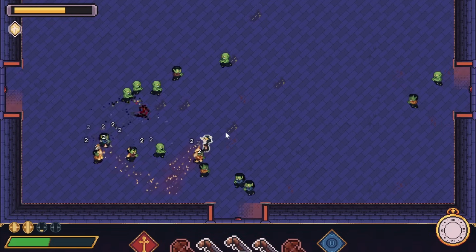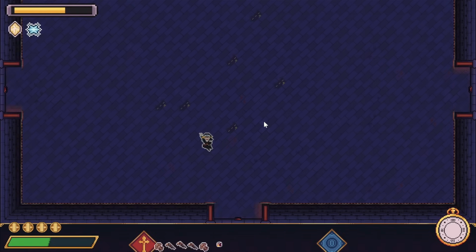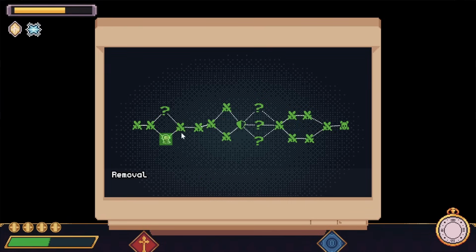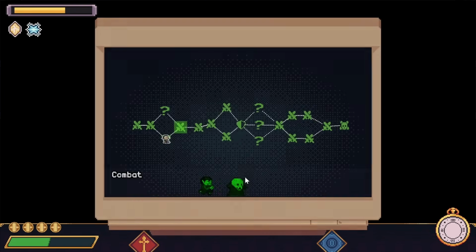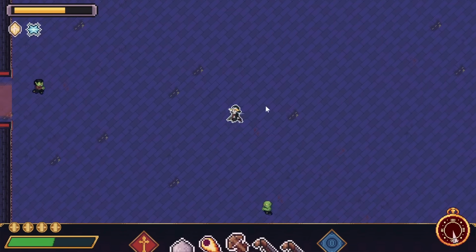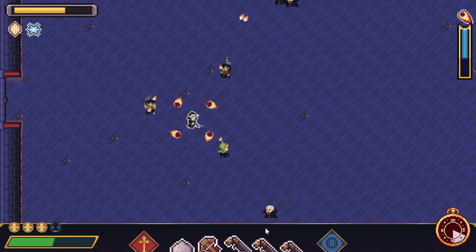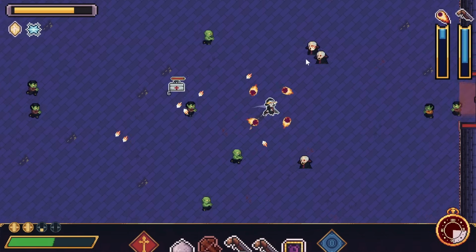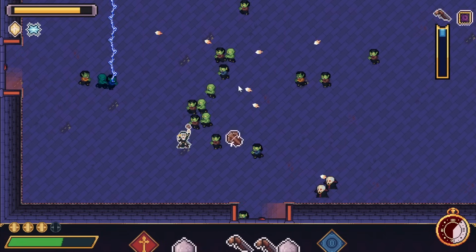Okay, we survived that, barely. Lightning strikes have a chance to freeze or move faster when standing on flames. I just don't have enough. Okay, so let's remove. Fix this. Remove one of these. Yeah, I do have three of them. I would like to be able to remove more of my starting cards quickly, especially since a number of these items are extremely thematic, in terms of, hey, this is clearly the fire run and fire build.